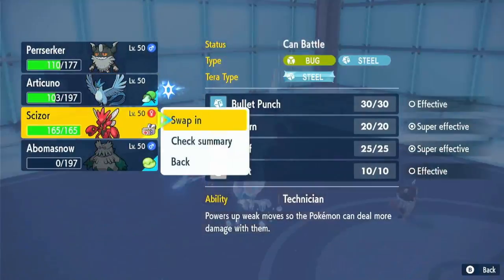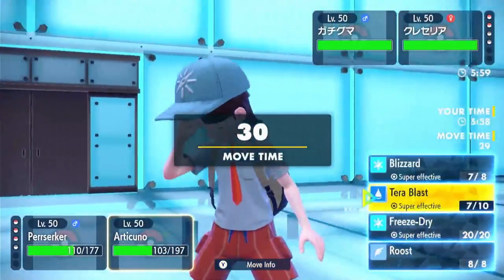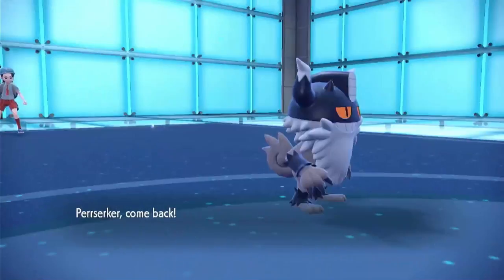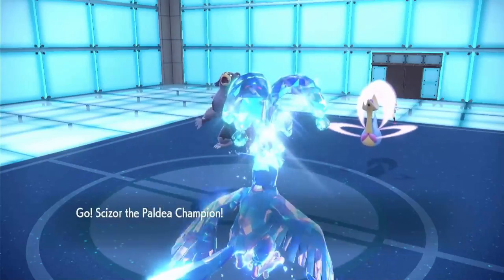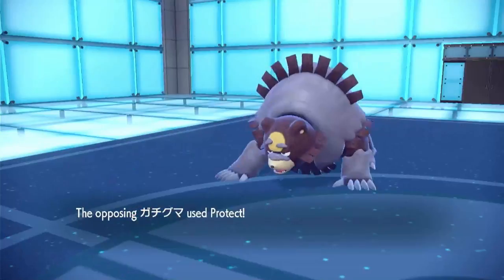I'm gonna go ahead and get Caesar in. It's Choice Band, huh? Okay, yeah, I'm gonna go ahead and get Caesar in. And I'm gonna go ahead and click Roost. I think that's the play here. I have faith that Articuno can maybe take one attack from this Ursaluna. Maybe. Maybe not if it's like Terra Normal Guts Facade.